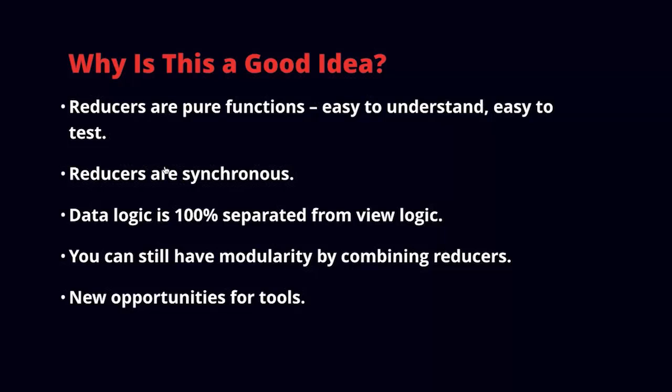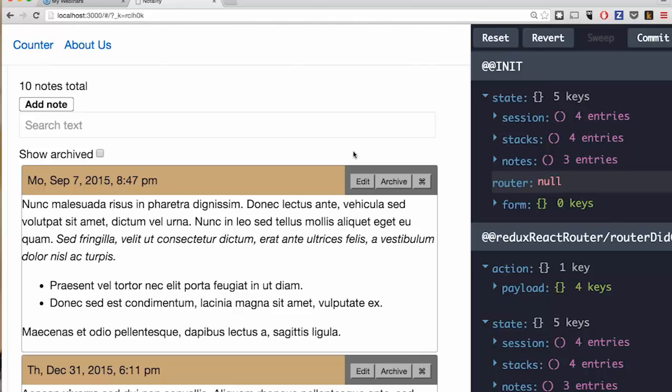And another really exciting thing about this approach is that it actually opens up tremendous opportunities for tools. Because think about it this way: the current state of your app is just a reduction over the history of actions, so you basically get undo functionality built in for debugging purposes into your application right away, and you can do pretty amazing things. So let me give you a very simple demo of this app that I showed you.